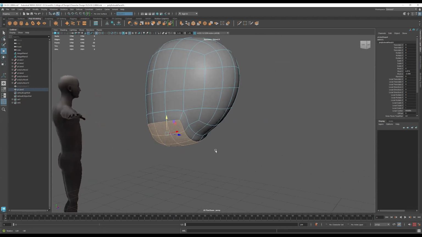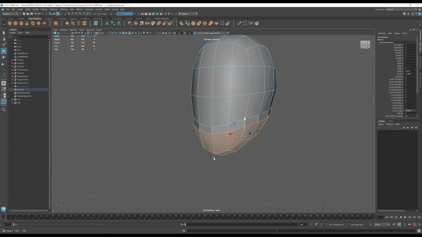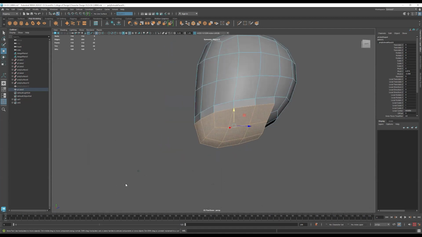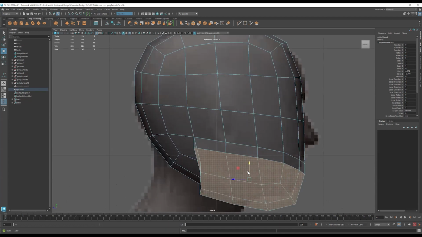We hit on 3 now. It will appear like this. Okay, we need to continue working on the chin area. It's better to start from the side for now.